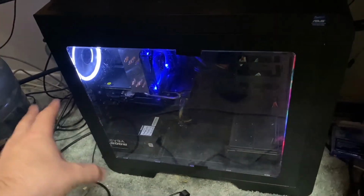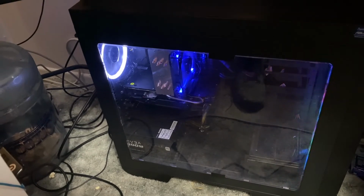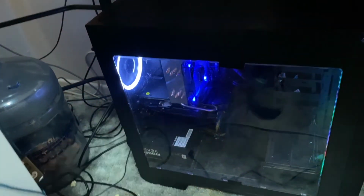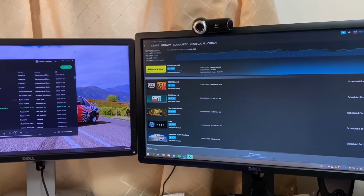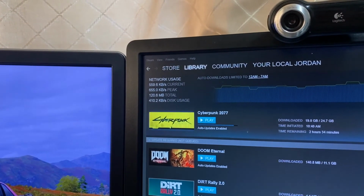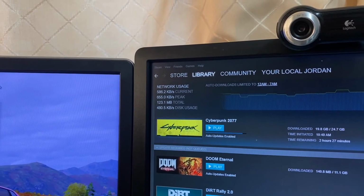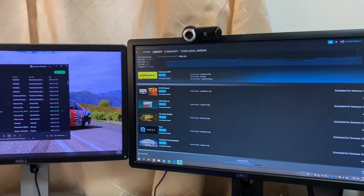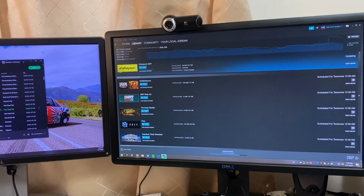So, point being, it's stable, and the CPU is definitely operating a little better now that I've got that fan connected, and it seems to be all happy, hunky-dory. Now the only limiting thing is just my internet connection, since as you can see, it can't even keep up with anything. That's peak performance when nobody else is using the internet. Maybe something else is using it, I don't know. It's not very fast. That's about 5 megabits per second for those wondering. So it's still a pain in the butt to try to get things done, but it is what it is.